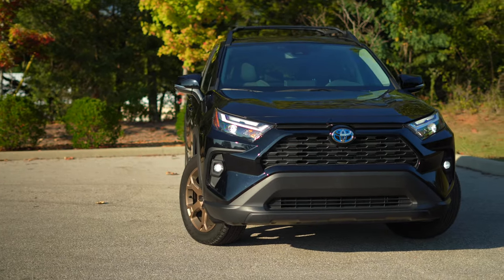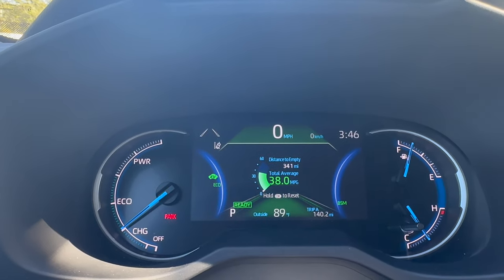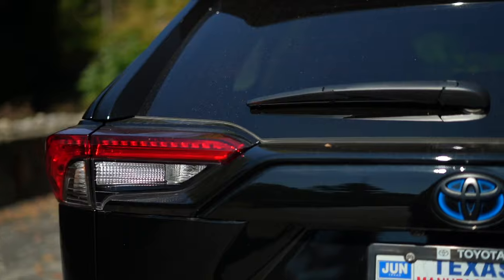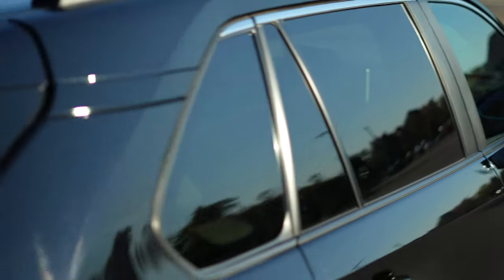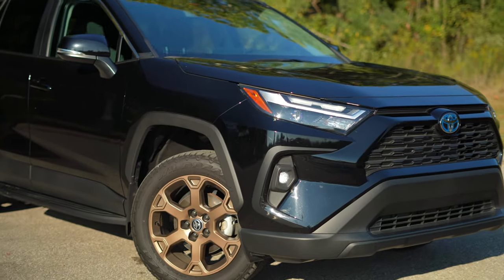And honestly, if you're looking for a ride to truly take you anywhere, basically all of the Subaru Wilderness models have higher limits than this. But this is probably all you're going to need, and you will also get 38 miles to the gallon. It's easy to mock the Woodland for not having the off-road prowess to back up the aesthetic, but if you move past the surface, it makes a ton of sense. It's not for people that deliberately tackle trails — it's a basic, cheap-to-run SUV with some helpful light modifications to benefit people with an active lifestyle. I think this is a great configuration, and I'd appreciate it more if it was easier to find one for MSRP. That said, if you need a rugged-ish, versatile SUV with great gas mileage and good power, the RAV4 Woodland is an easy car for me to recommend.